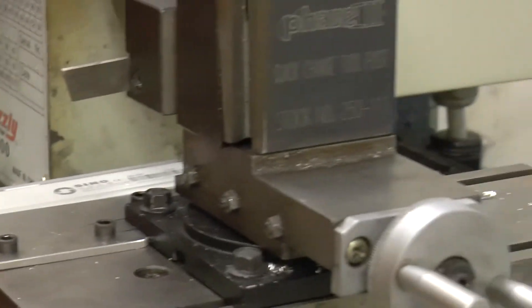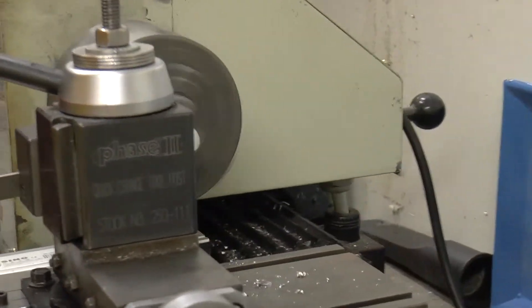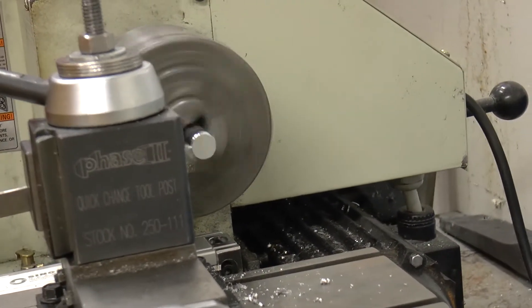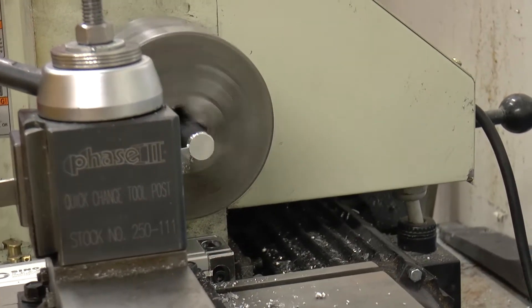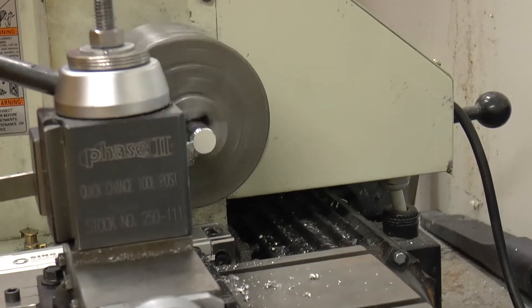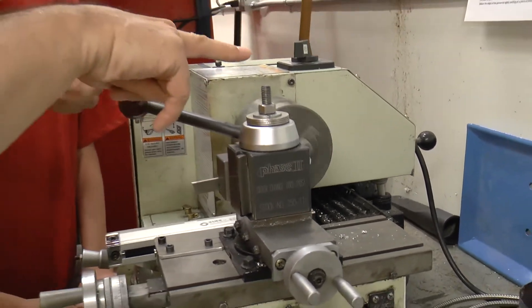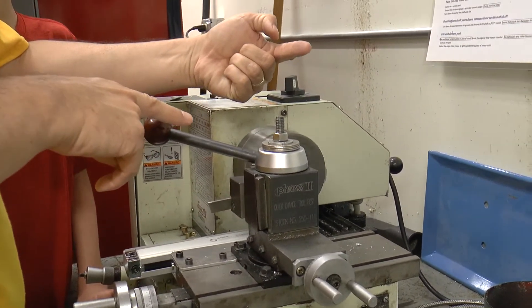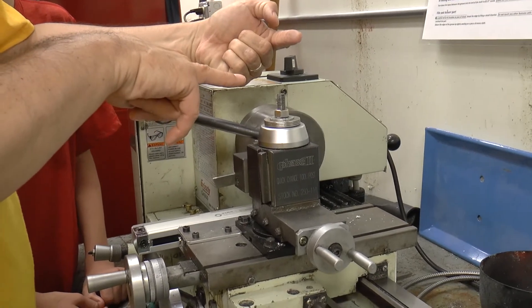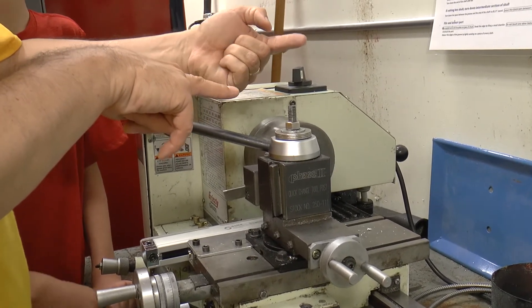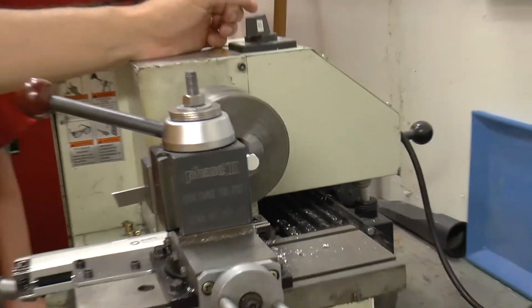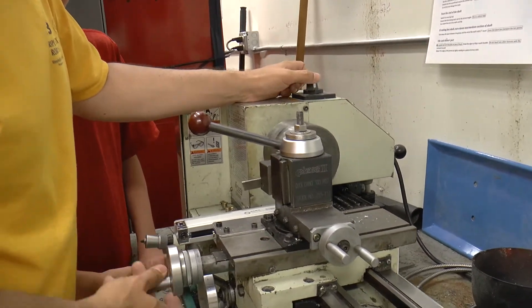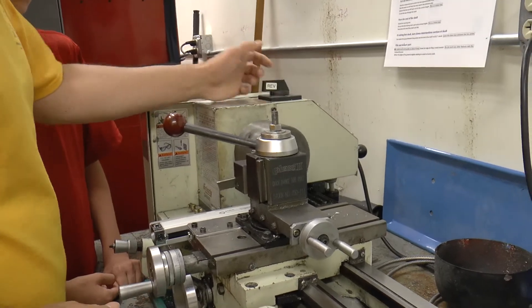And now, see how there's still material coming off of there? Yeah. That's because our lathe is not, the tools aren't super sharp, and it's not super duper stiff either. So, it pushes on that, and that shaft actually flexes out of the way. And as it cuts, it's coming back to its happy place. And I usually wait until the chips are done coming off. And then I can back this off again. And now I can turn it off.